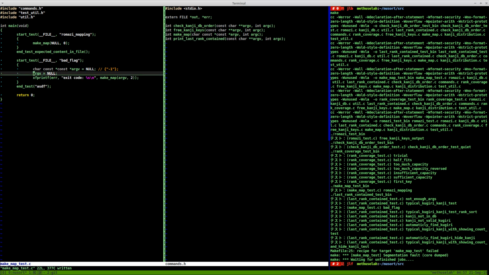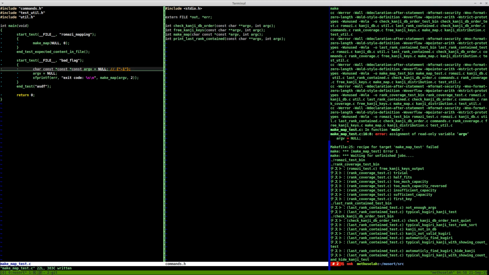So, let's see. Char const. Okay. Now if I put a const here, it should complain that the identifier itself is constant. Okay, which is what we want. So we don't want a const there.